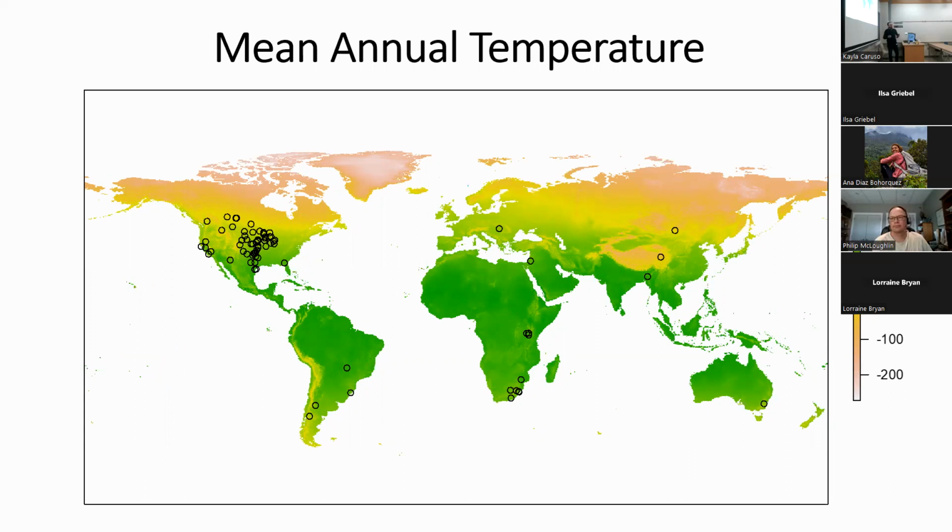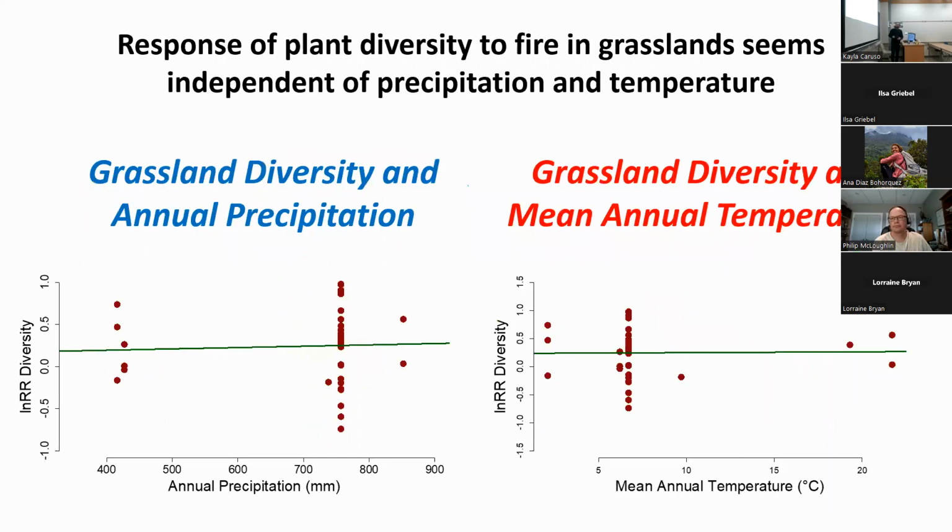So these are some of the questions that we can start answering on how grasslands respond to fire by analyzing the correlation with weather parameters. For example, what would be the response of plant diversity to fire in grasslands? So it seems so far, and this is a preliminary result that we have, that it seems to be independent of precipitation and temperature. So grassland diversity response to fire doesn't seem to be affected by precipitation levels or temperature. So we can perform prescribed fires in locations with 400 or 800 levels of precipitation, and the response will be the same.